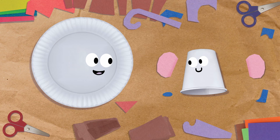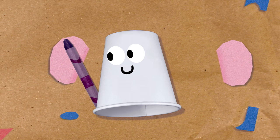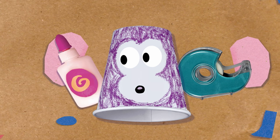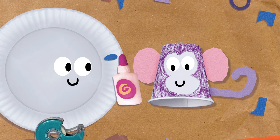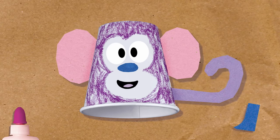Dressed. I can't wait to be a lion. First, you need to color me purple. You got it. Thank you. Time for tape and glue. It's cold. I'm a monkey.